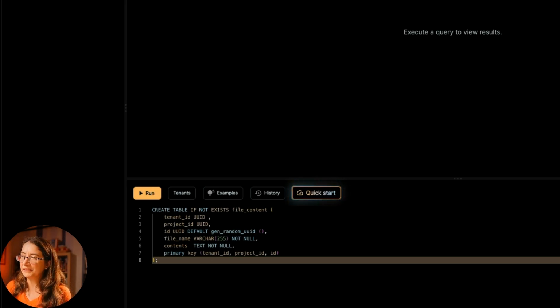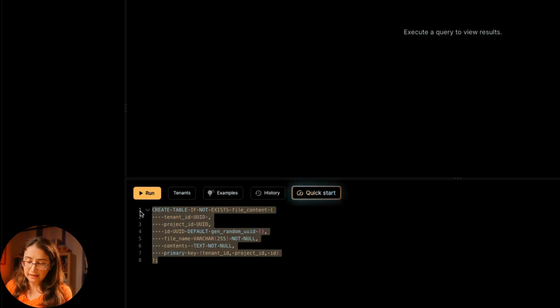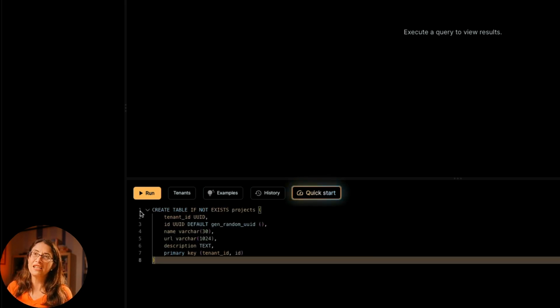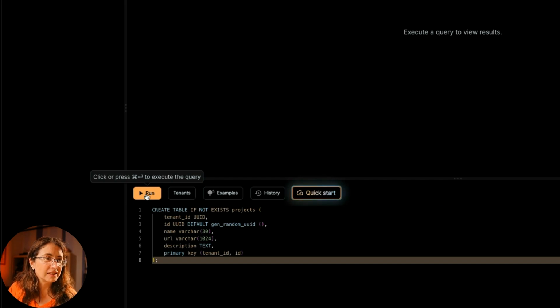And we have that. And then we want some metadata information because every tenant has several repositories with different projects. I want to create a table with some metadata, like the GitHub URL where I got it, and maybe some name, description, the usual.